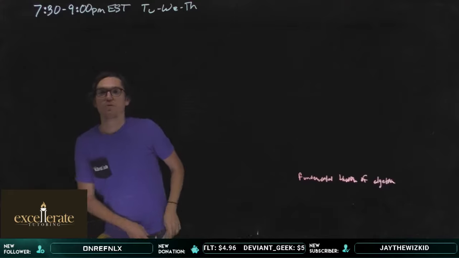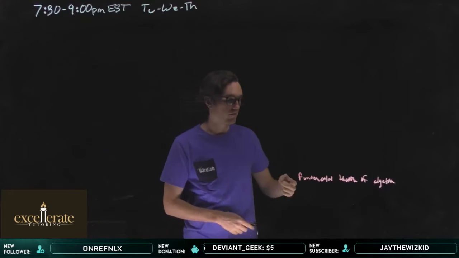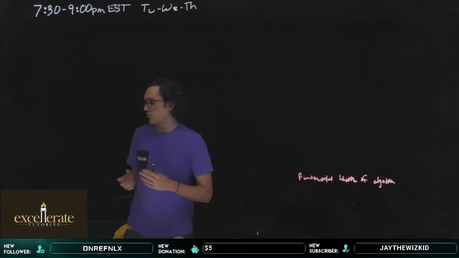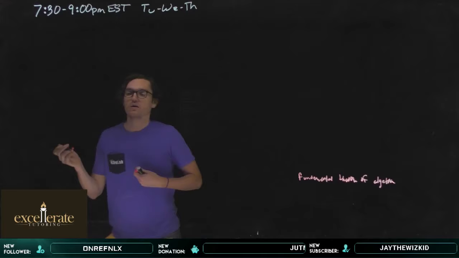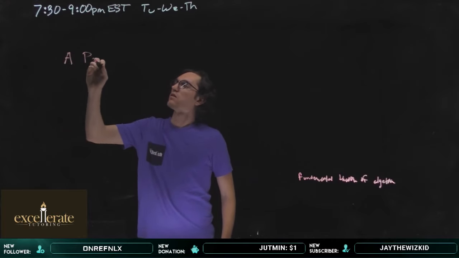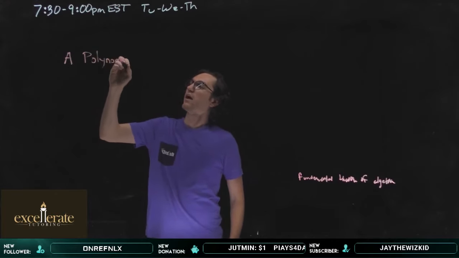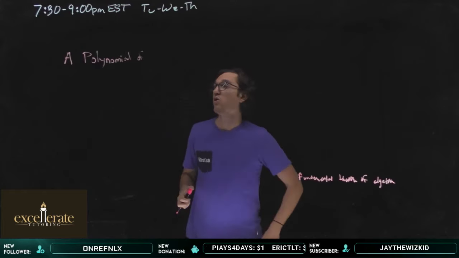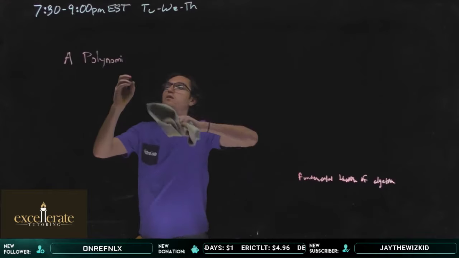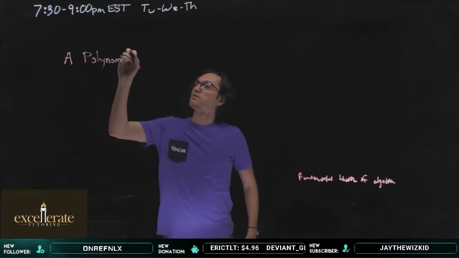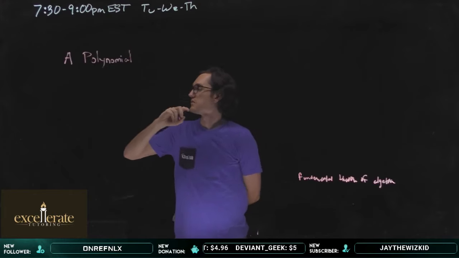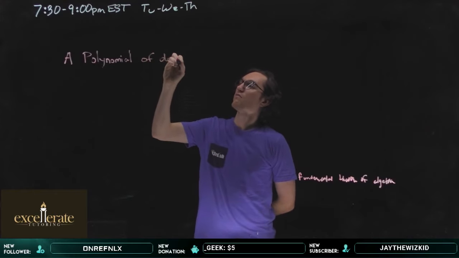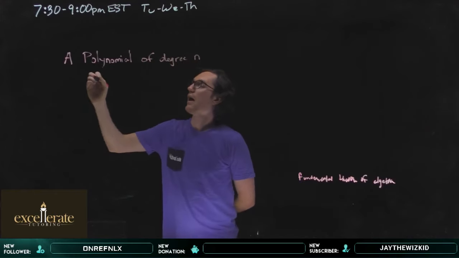Okay. So what you're thinking of here is what Levi wrote horribly, the fundamental theorem of algebra. It has to do with polynomials and the roots that they have. So a polynomial of degree n. What time is it where you are? Time for polynomials. We live in New York, so Eastern Standard Time, around 8:07. Got it. A polynomial of degree n has n roots.